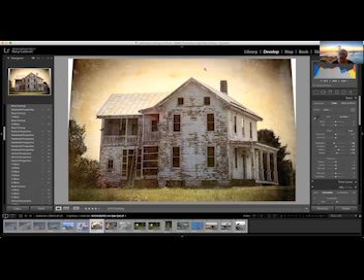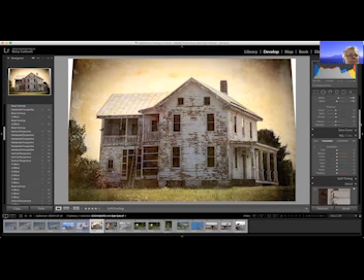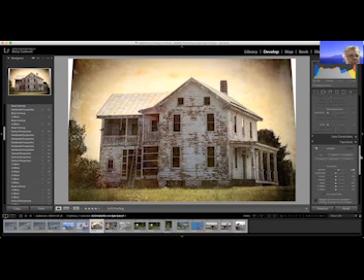And what we have in Lightroom is a tool. If you go down to the area called transform, it allows you to straighten up lines without moving the rest of the picture around. So let's take a look. So we have a vertical line here.